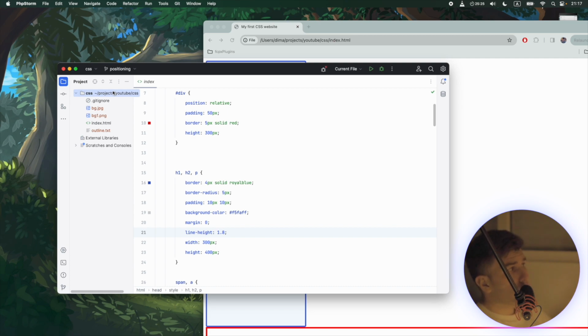For the actual course, I'm going to use Visual Studio Code because Visual Studio Code is a free piece of software, especially if you're a novice or a beginner programmer or a beginner aspiring software developer. So I think it's great.